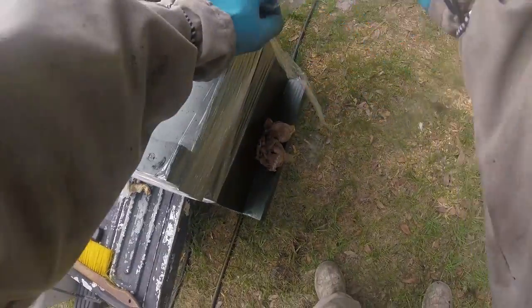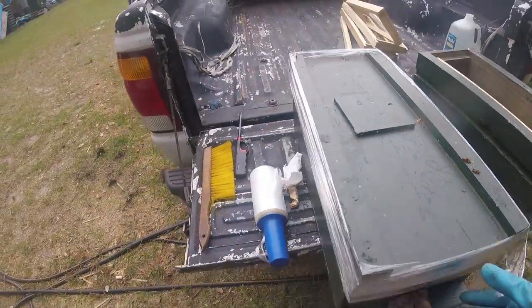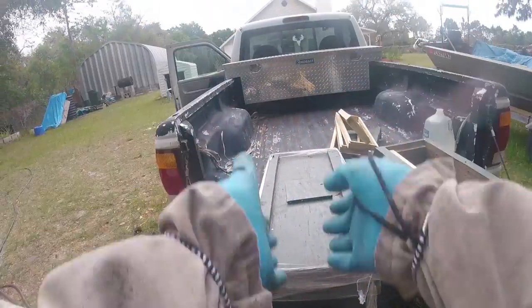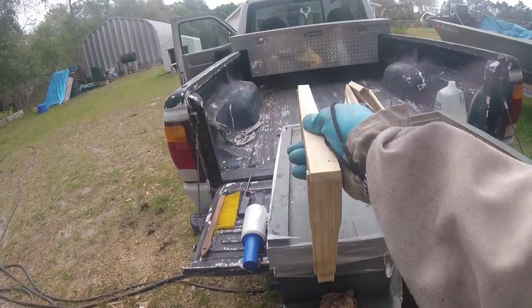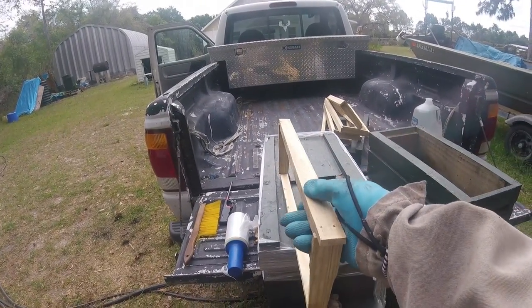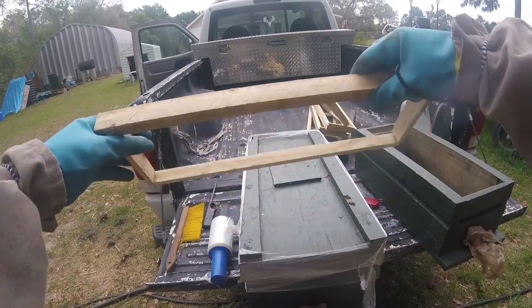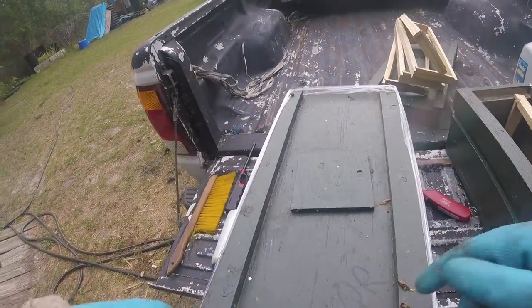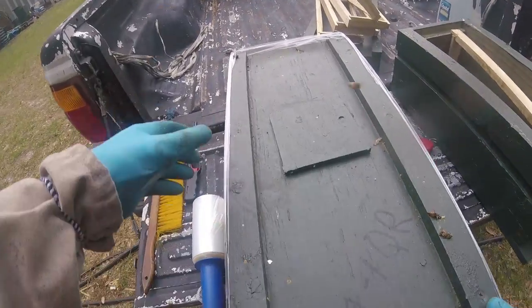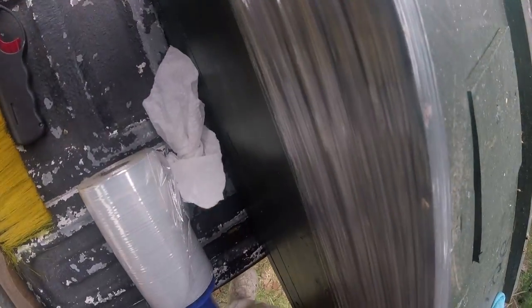I normally leave this shrink wrap on for the full 30-day period. You'll notice the direction of these combs — I transport them this way, with the combs parallel to the direction of travel. If you transport the box the wrong way, every time you hit the brake you're smashing bees and making a mess. If you've got a queen in there you could pinch her, and then that's the end of that colony.